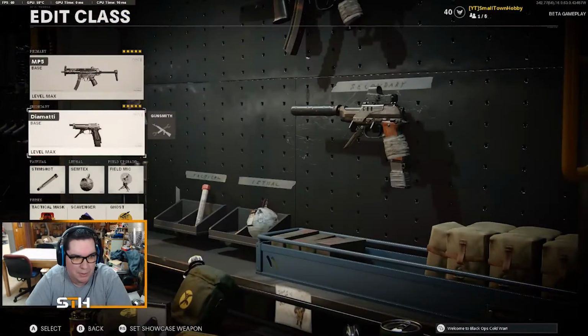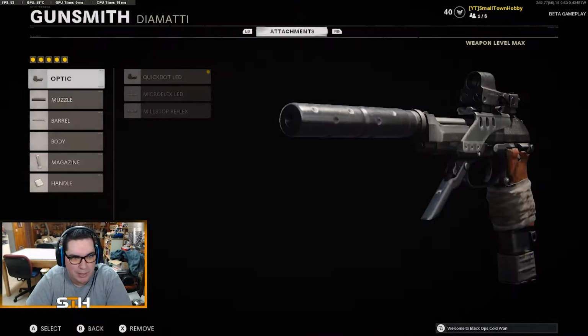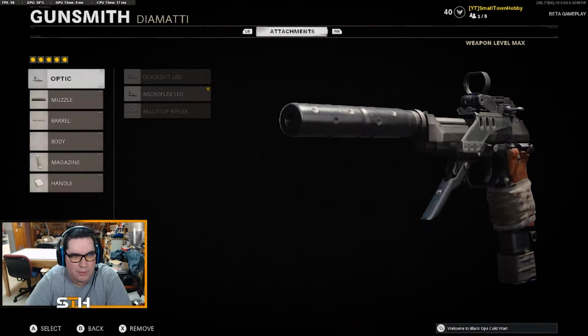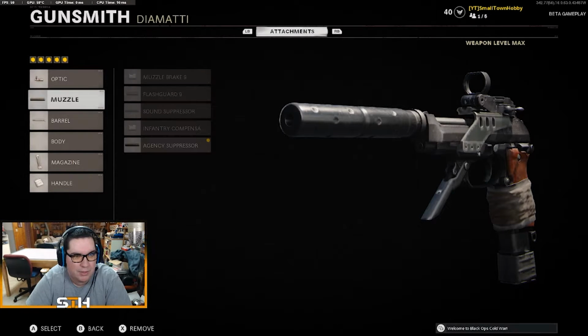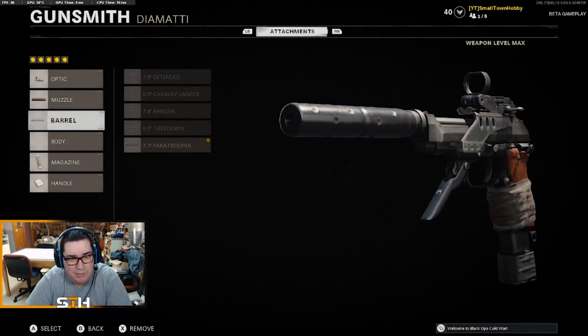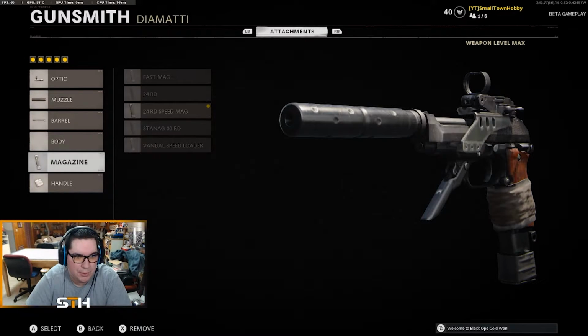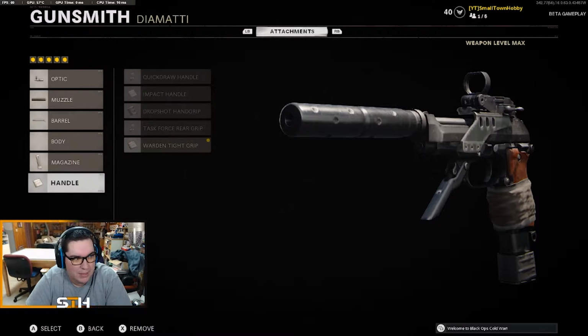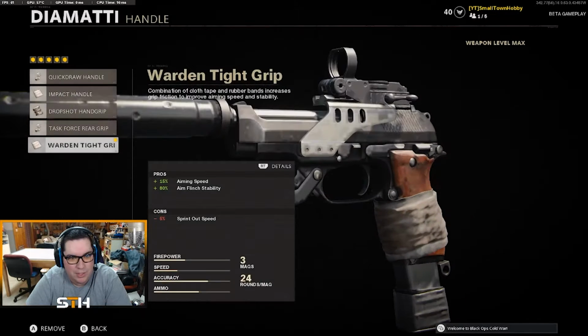I mean, obviously use whatever secondary you want. I have the Diamatti. I have it built to kind of laser people. You got a quick dot LED, which I actually prefer. I think the Microflex. Agency Suppressor again, Paratrooper barrel. I put the 24 round speed mags in there. In the event that you would need more than 24 bullets, you can swap out pretty quick. And then the handle, just the Warden tight grip again.